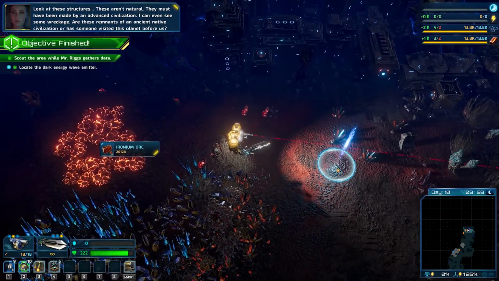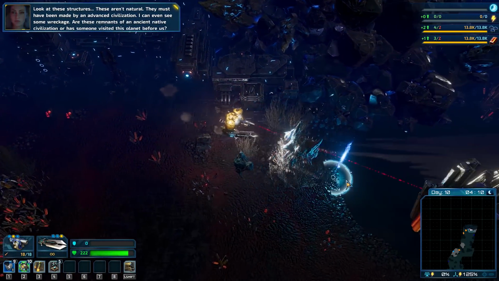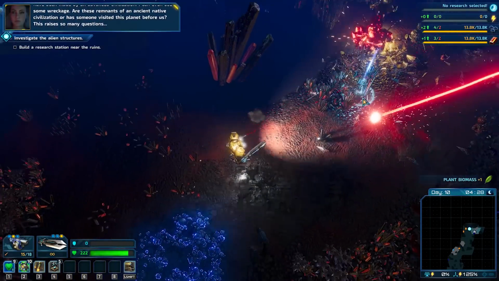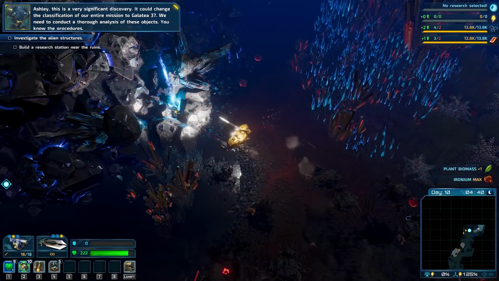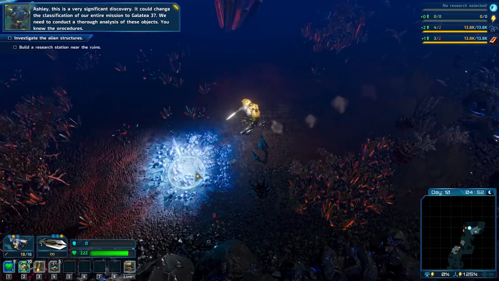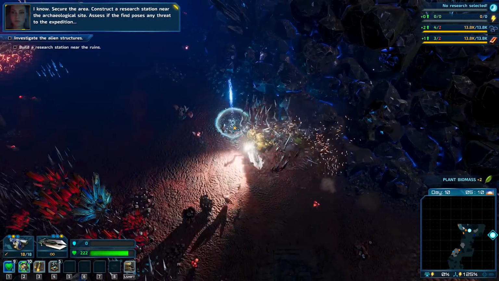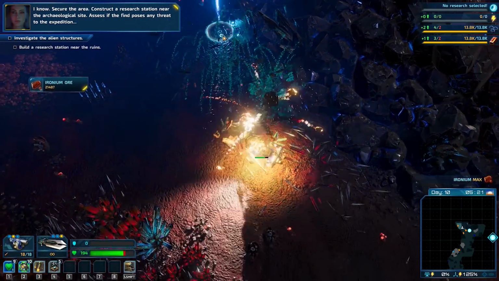Look at these structures. These aren't natural. They must have been made by an advanced civilization. I can even see some wreckage. Are these remnants of an ancient native civilization, or has someone visited this planet before us? This raises so many questions. Ashley, this is a very significant discovery. It could change the classification of our entire mission to Galatea 37. We need to conduct a thorough analysis of these objects. You know the procedures. I know. Secure the area. Construct a research station near the archaeological site. Assess if the find poses any threat to the expedition.